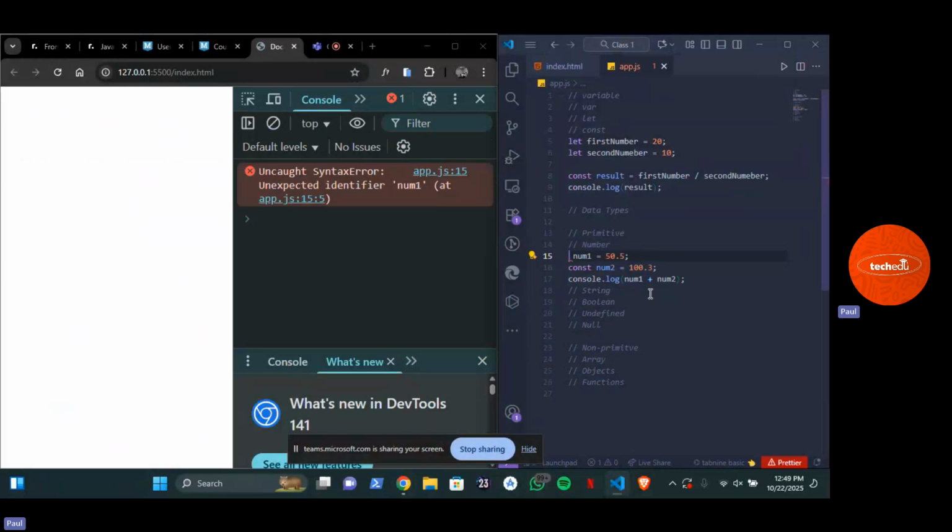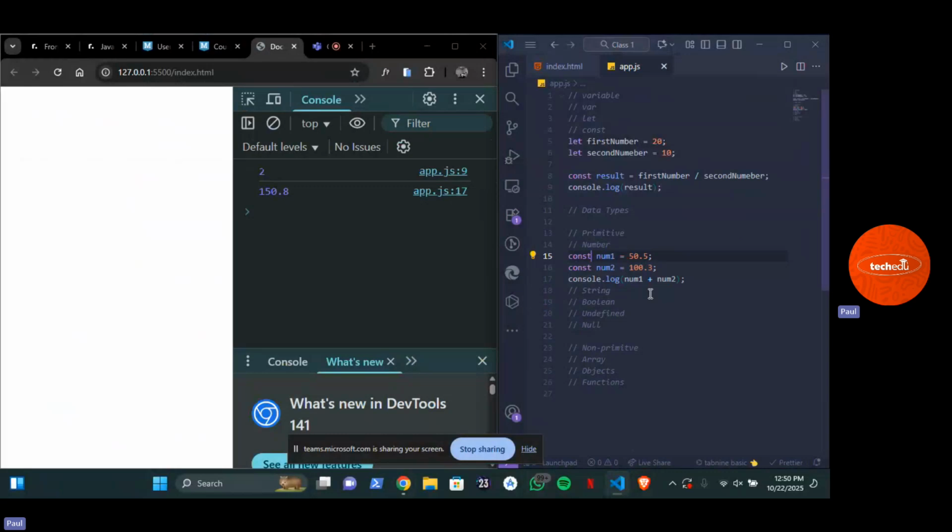That is how it is done. But in JavaScript, all of those things were eradicated. You don't have to write those things. Just write const num1, and then you can add the number and the floating data type together. So that is how it works. Is it clear to everybody?